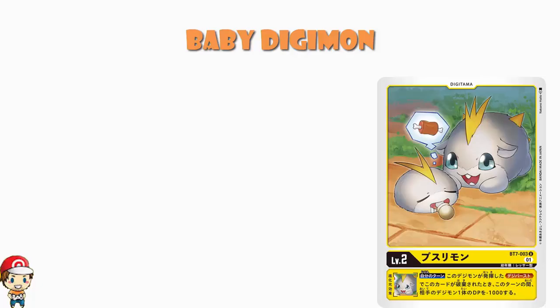Kapurimon comes along with one inheritable skill, being a level 2. On your turn, when this card is trashed because you activated Digiburst, one of your opponent's Digimon gets minus 1,000 power for the turn. Okay, does it activate first, or does Digiburst activate first? Digiburst. Essentially, Digiburst activates first, and then after you've resolved that, I've Digiburst and gotten rid of it, that's lower by 1,000 power.